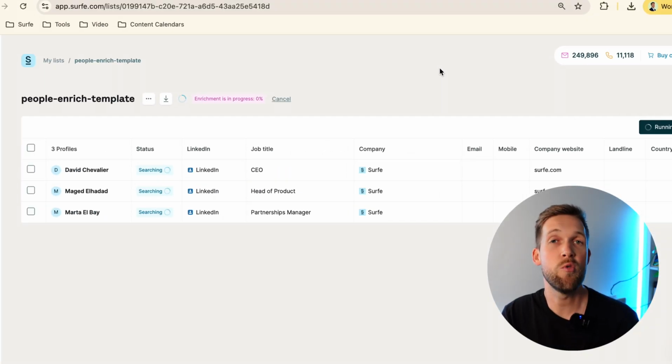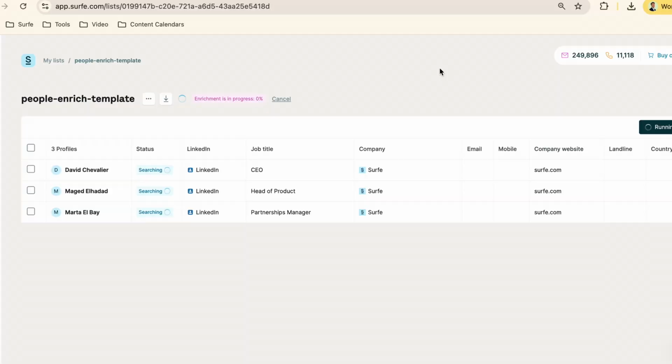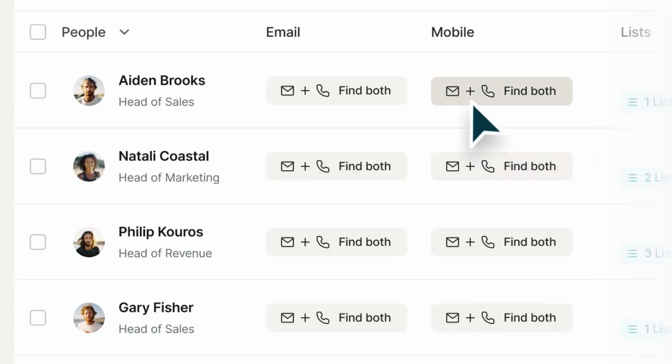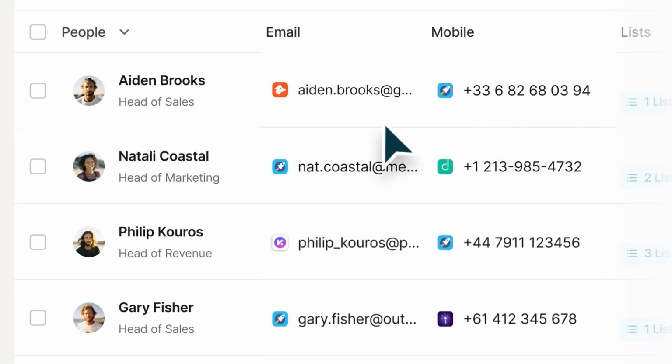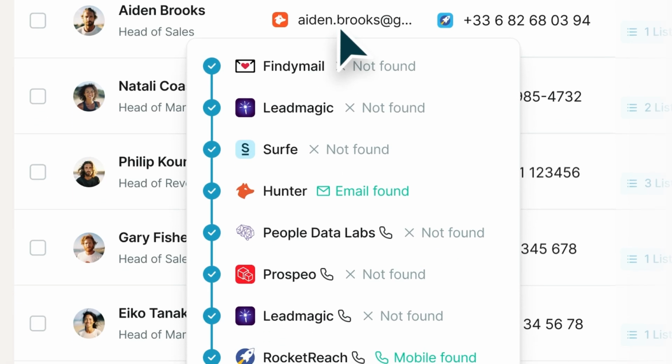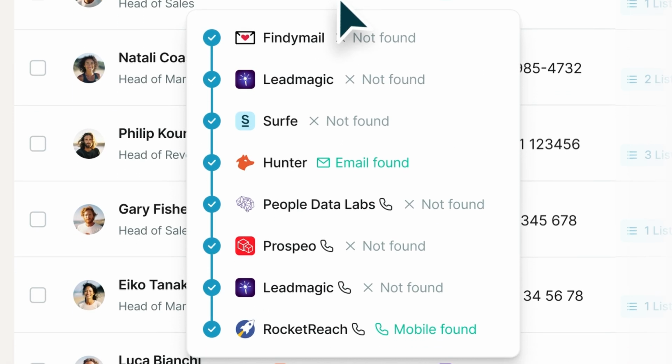This is where we enrich that data with up-to-date verified information for you to contact these leads. And we do this through our Waterfall Enrichment feature. Surfe has access to up to 15 different email providers. And what it does is go through each and every single one of those providers until it returns a successful result. Now, Surfe has something like a 93% search rate success, which means for the most part, it's going to deliver results. And it does it in a matter of seconds.